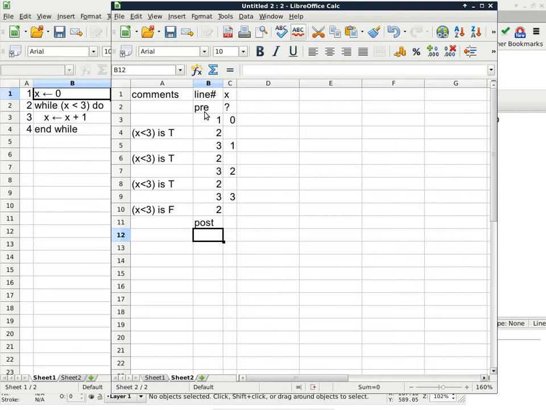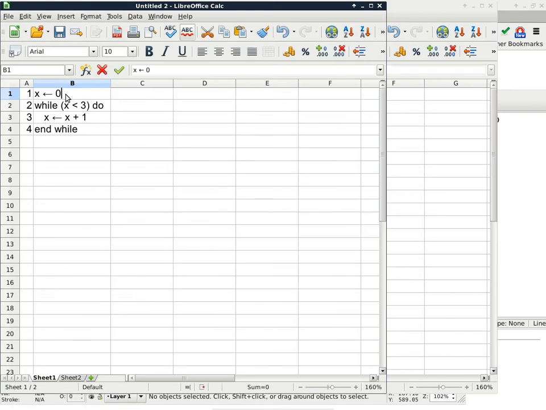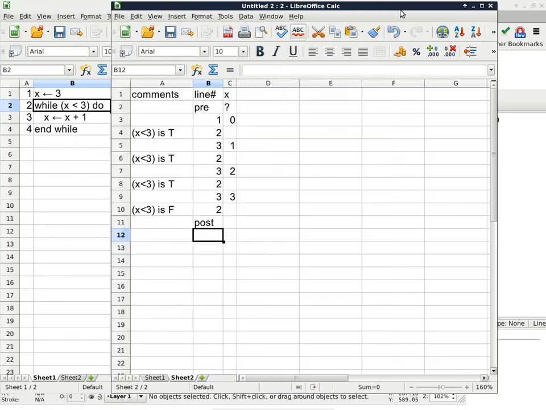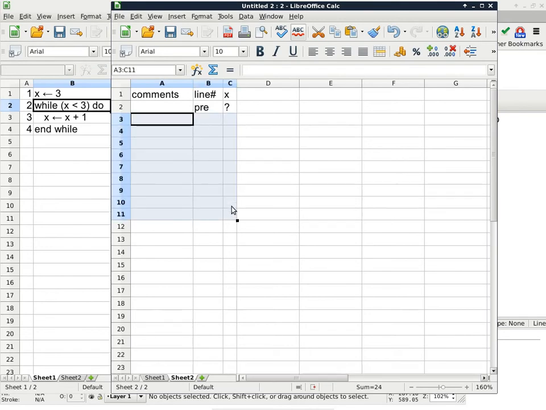Well, let me change this example a little bit, and it will change the behavior of this program. Okay. I'm not going to save it, because these are pretty simple, and since this is all being recorded, you guys can easily retype the whole thing. So I'm going to change the program just a little bit, and you can tell me what the algorithm is going to do. Okay. So I'm going to remove all of this. We'll trace it anyway. Line 1 is going to put a value of 3 into x directly, and then line 2 is going to do the same thing as it always does. It has to compare x to 3 and tell me whether x is less than 3 is true or not. Okay? So we'll go ahead and say x is less than 3 is, it is false.